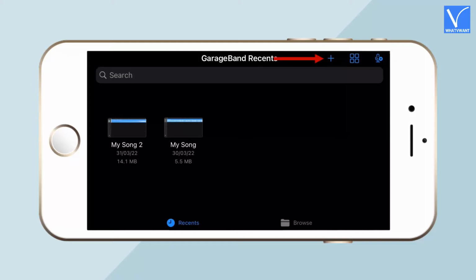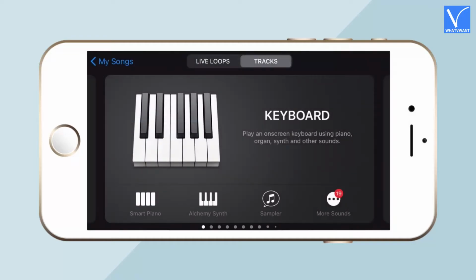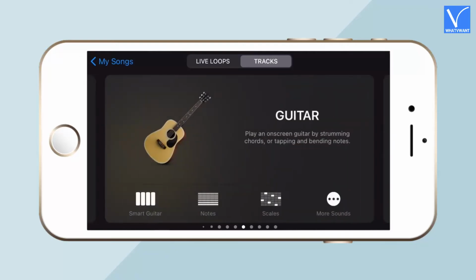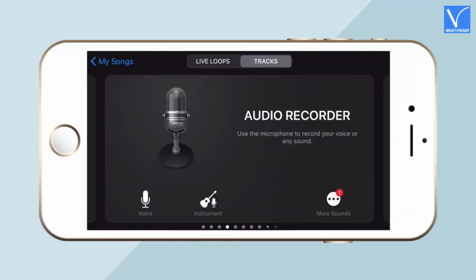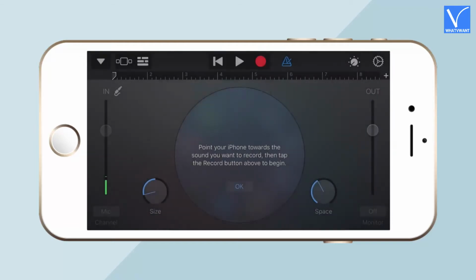There, tap on the plus icon available at the top right. It shows all the available musical instruments. Swipe to find the audio recorder tool, and tap on it to launch the tool. Then you will see the workspace of audio recorder. If you notice the blue color icon indicating in the tutorial, tap on it to turn off. If not, you will get a small disturbance in your ringtone.